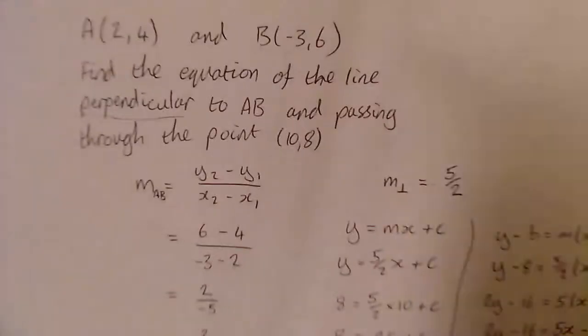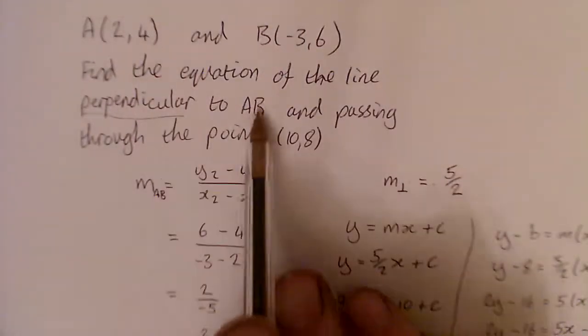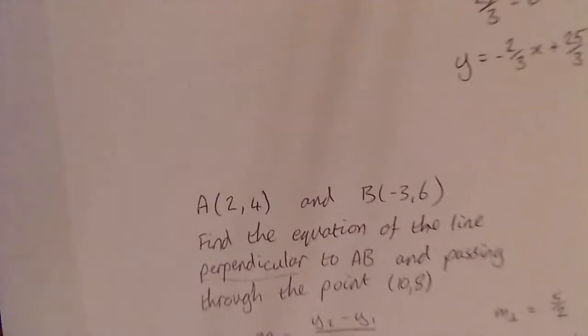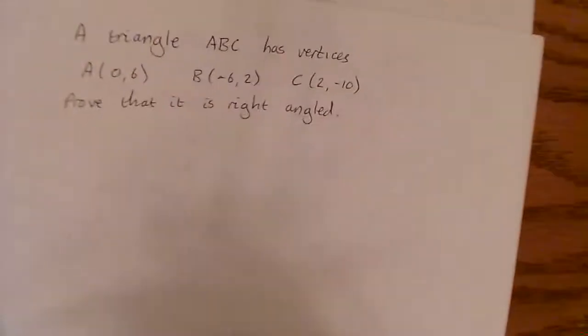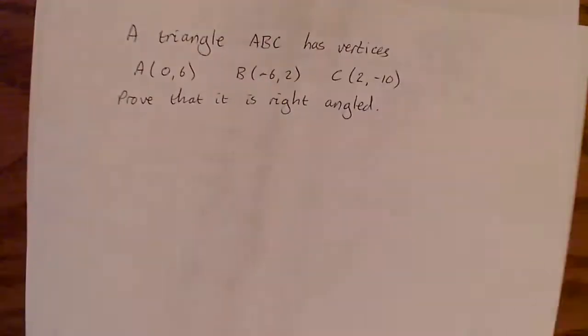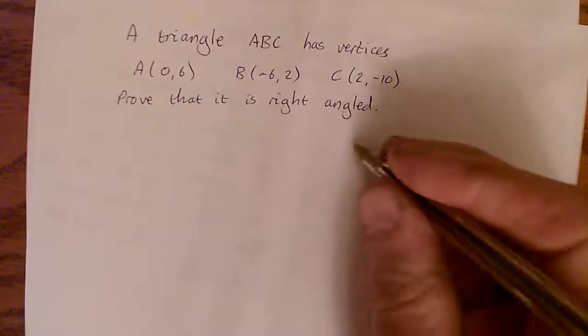Okay, so two skills. If I give you a line, some line AB, then I can find a line that's parallel or perpendicular to it and passing through a particular point. And you'll see most of the questions are like that. There's one other style of question I want you to be able to tackle, and it is the following. And this actually is a question we answered just yesterday, but we answered it in a very different way. We answered it by finding lengths. Today we're going to do something hopefully a little smarter.